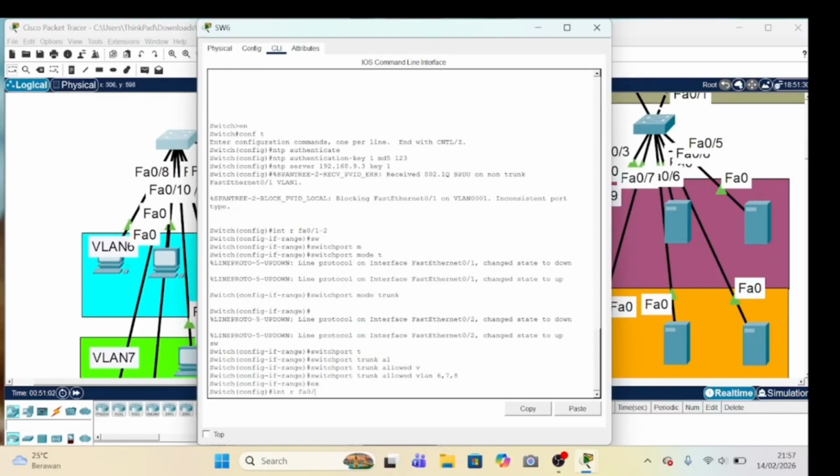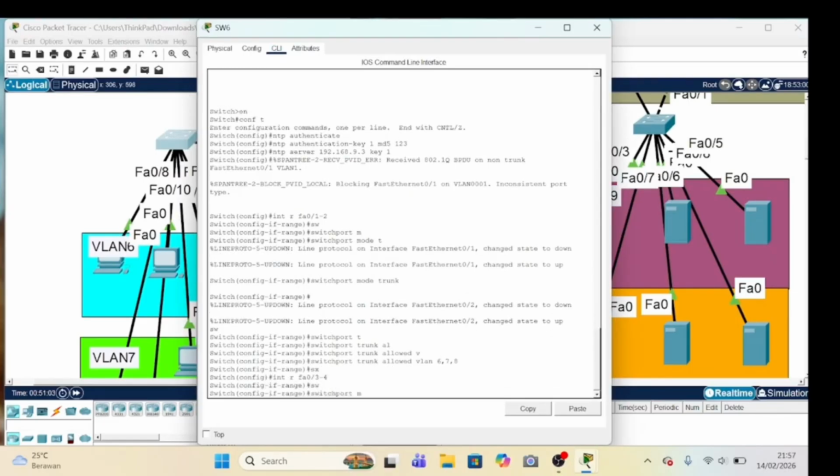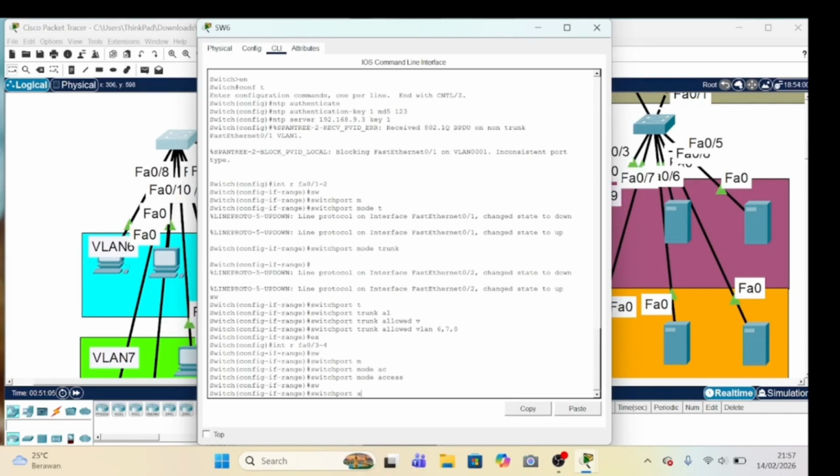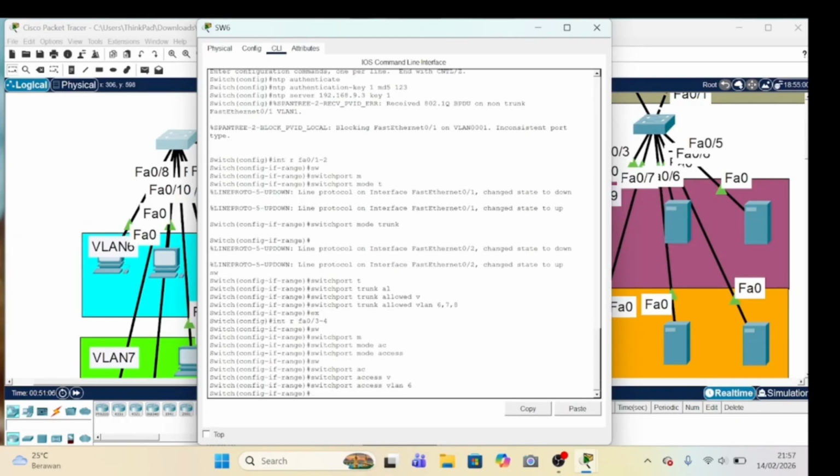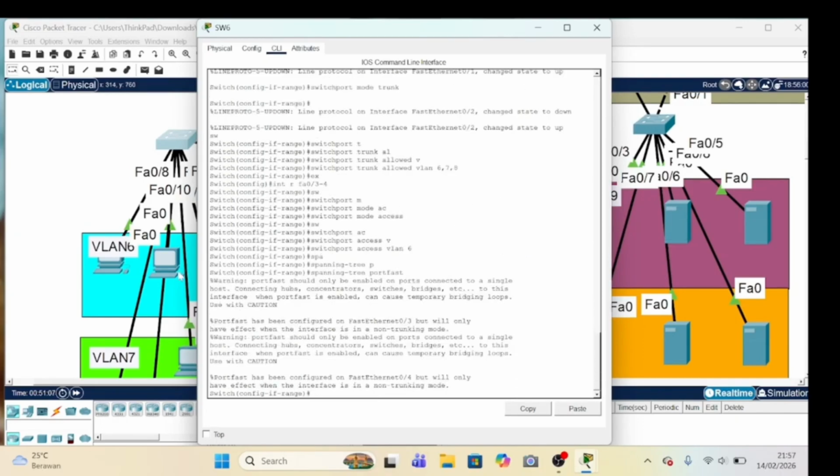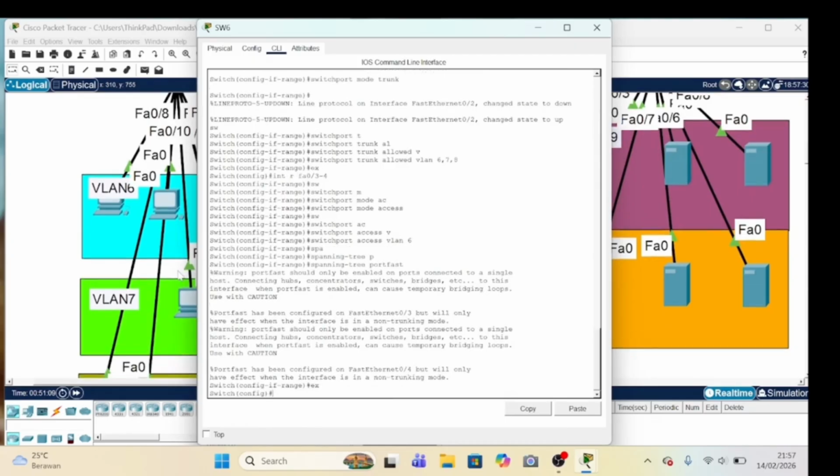Interface range customer 0. Port mode access. Port access VLAN 6. Spanning tree port fast. Exit.